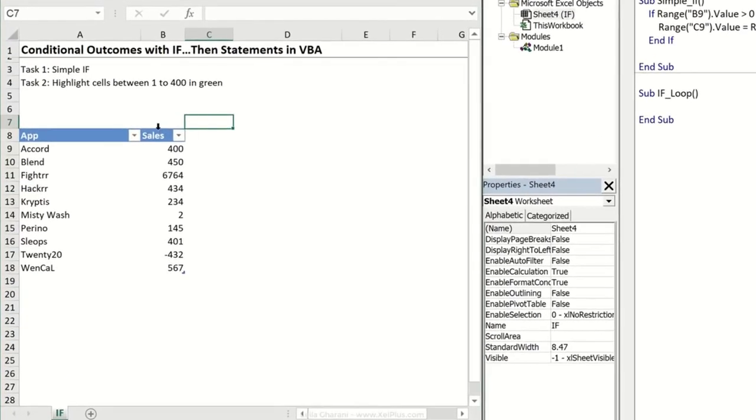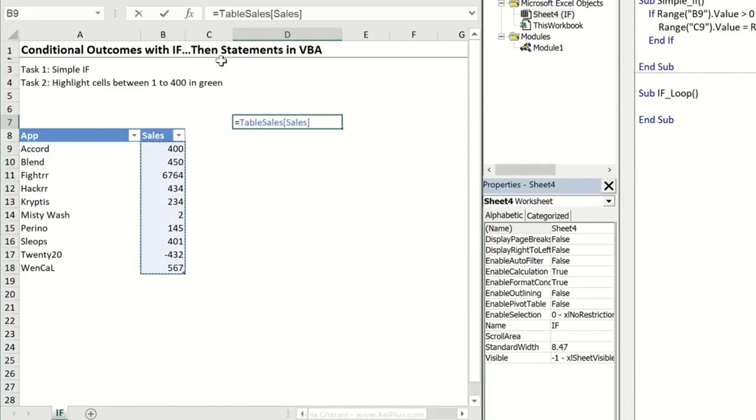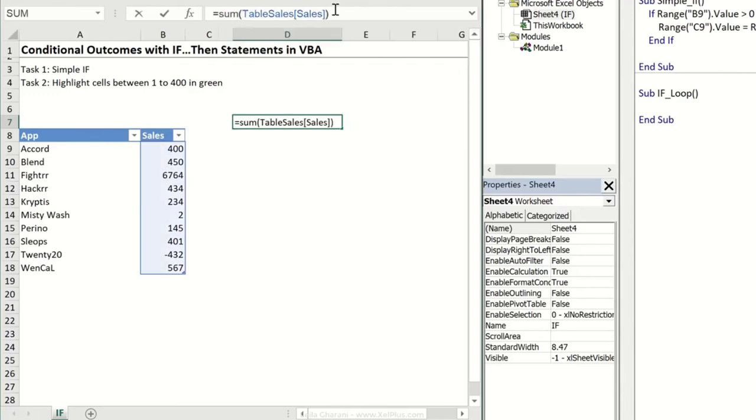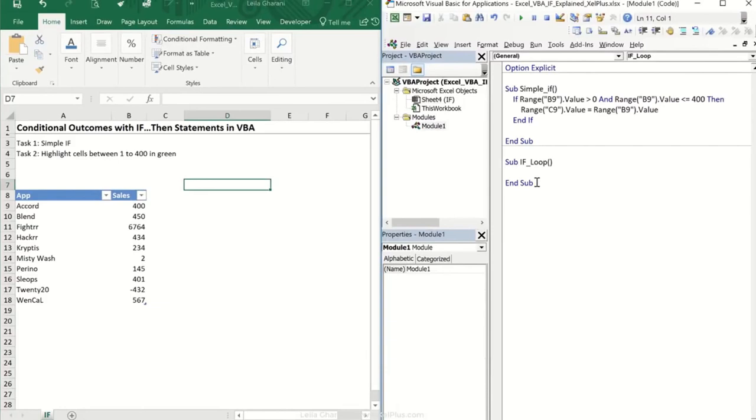Now, I'm going to use this range here. So if I just go to any cell and type in equals, and I highlight this just to get the syntax that I need, I'm going to copy and paste this in there. Now, in the cell, it tells me value because obviously I have a lot of numbers here. It can't show them in one cell. But the moment you put this inside a formula that can handle the different values, you're going to see the numbers. But I don't care about this actually. All I want is this syntax, which I copied. I'm going to remove this and go here.